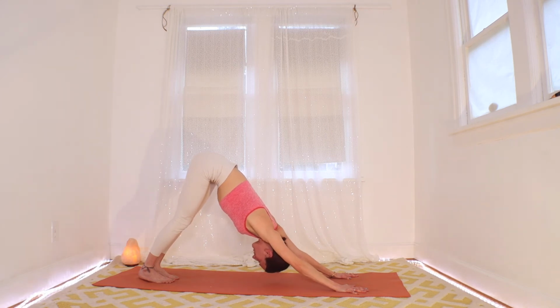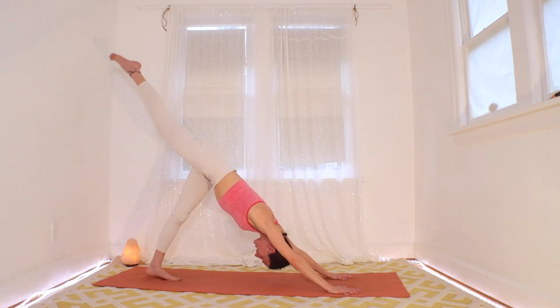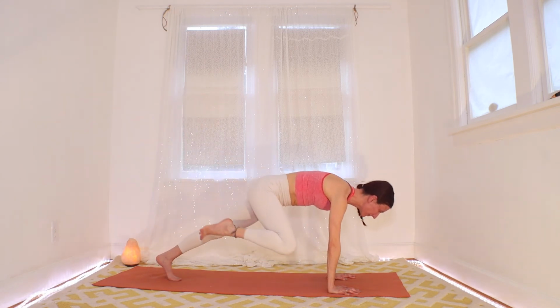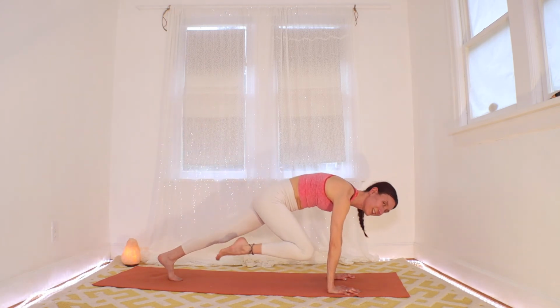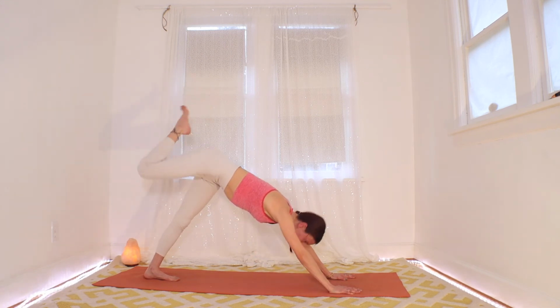Here goes, my friends. Everything the same, and then we're adding on. So inhaling here, right leg up and out behind. Exhale, right knee to right elbow. Hover. Inhale, right leg up. Exhale, right foot forward, lunge.